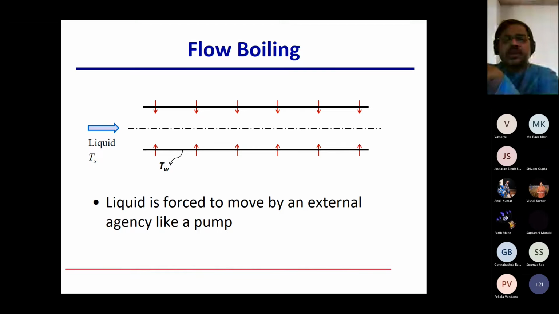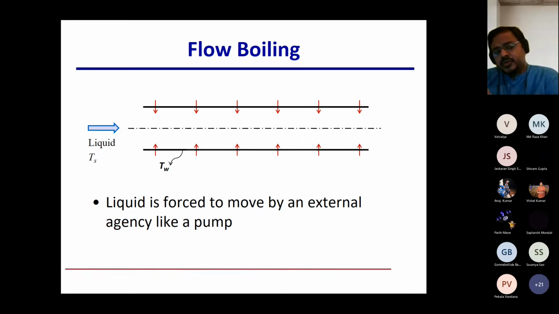But let us say while the liquid heats up, right, m dot Cp delta T equals Q double prime times the area, it reaches its boiling point. Then what happens? There cannot be any more sensible heating. After that, it starts to change into vapor. And what will come out of the exit is going to be either vapor or liquid, most commonly a liquid plus vapor mixture at a certain quality. Okay? This is called flow boiling.